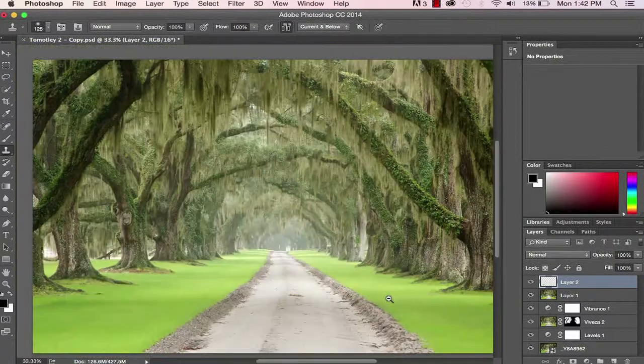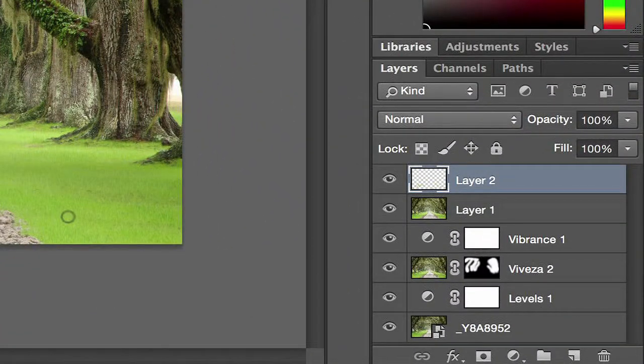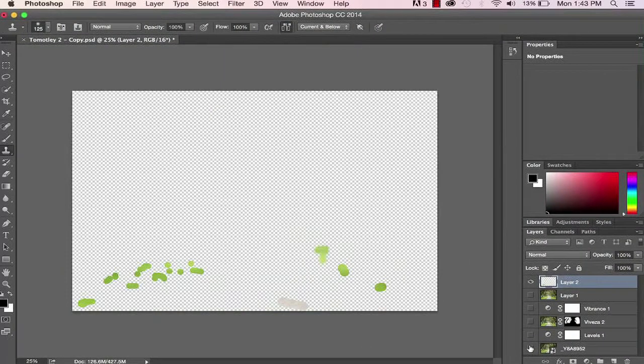Looks pretty good. If you go over to the Layers palette, you'll see that the top layer I created now contains all the new pixel data I generated from the Clone Stamp and Spot Healing Brush work I did. If I turn off the visibility of all the other pixel layers, you'll see just the new pixels we created. So you see, this method of putting all your cloning and spot removal onto a new layer is a great way to keep these particular edits compartmentalized and separate from your other types of edits.